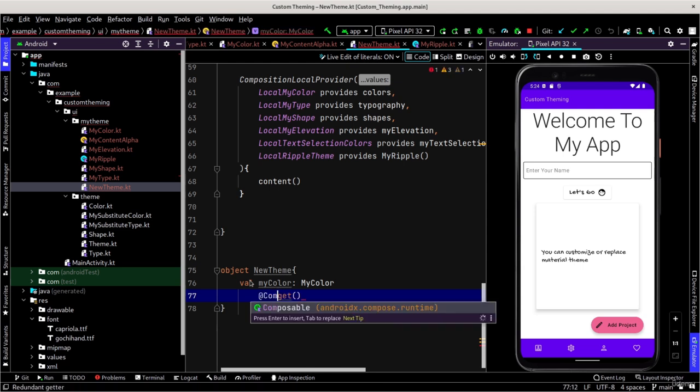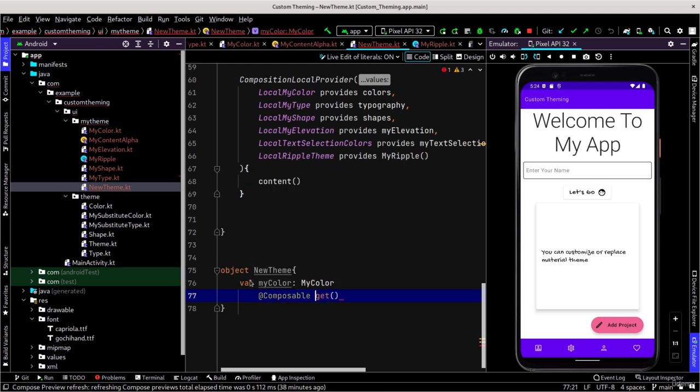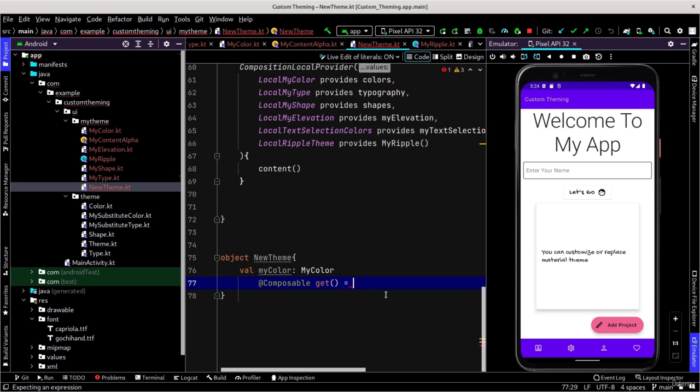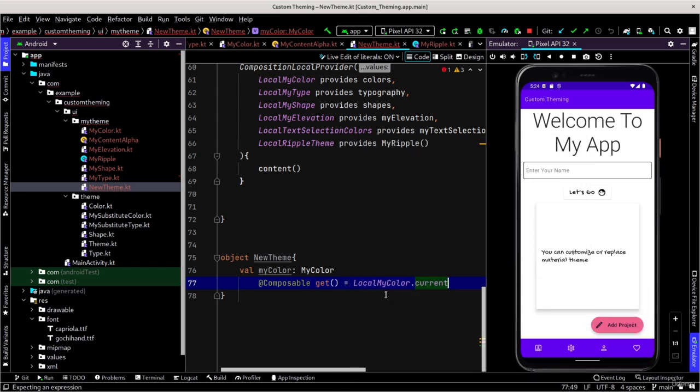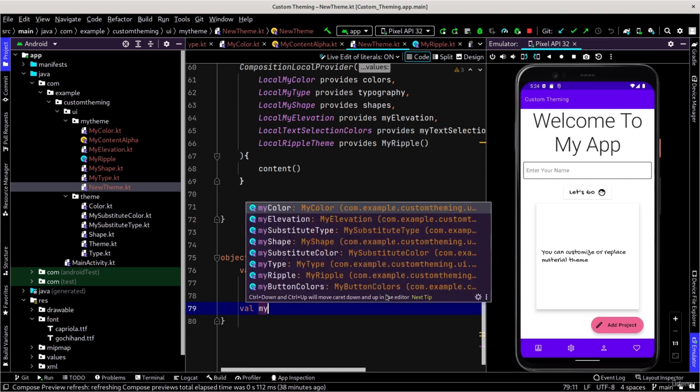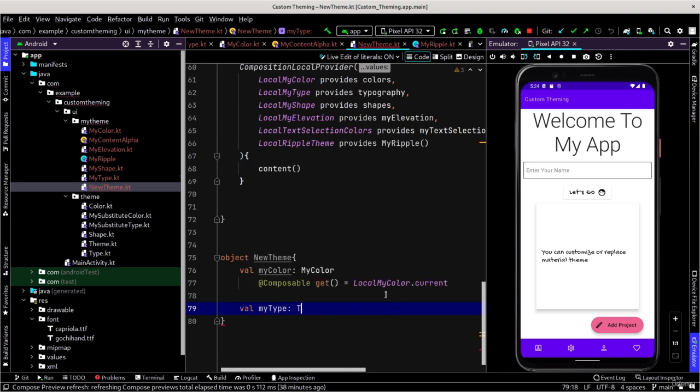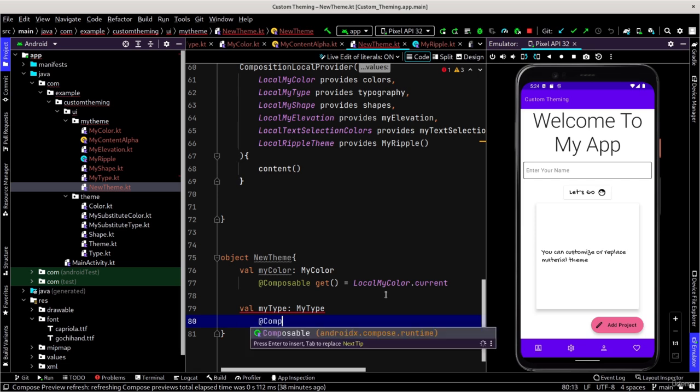It's a composable getter, in fact, because we are using Jetpack Compose, and it returns local my color dot current, and it also has val my type. For typography, its type is my type, and it's a composable getter.